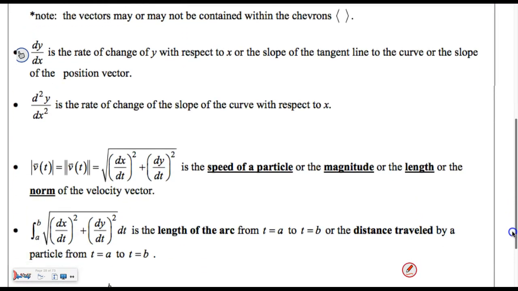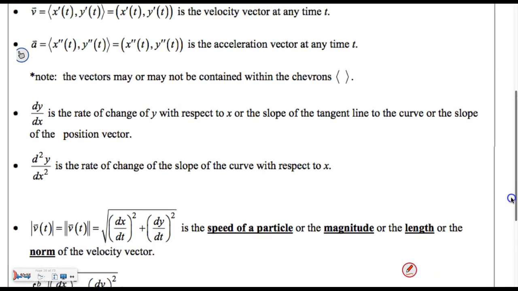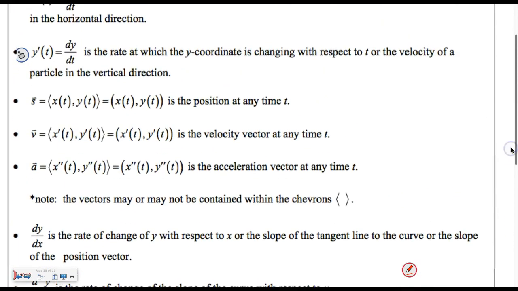Anything on there we need me to clarify? What do you think? Are we good? No hands up? All right, I'm going to have you go back to the velocity one and just put a little note on here.